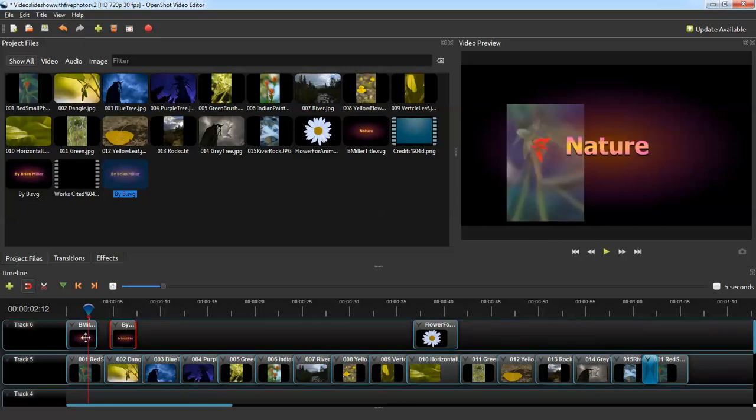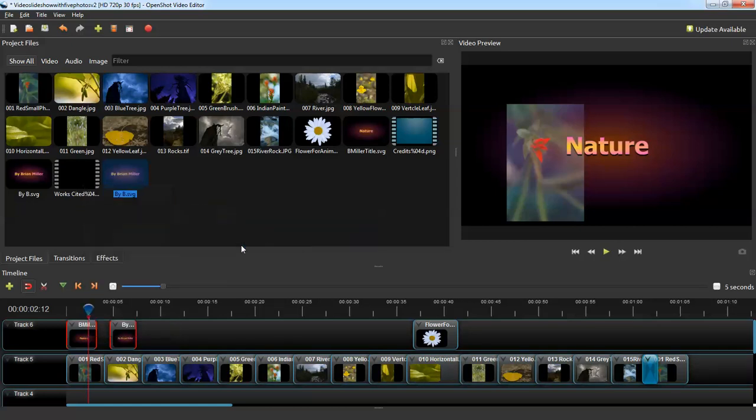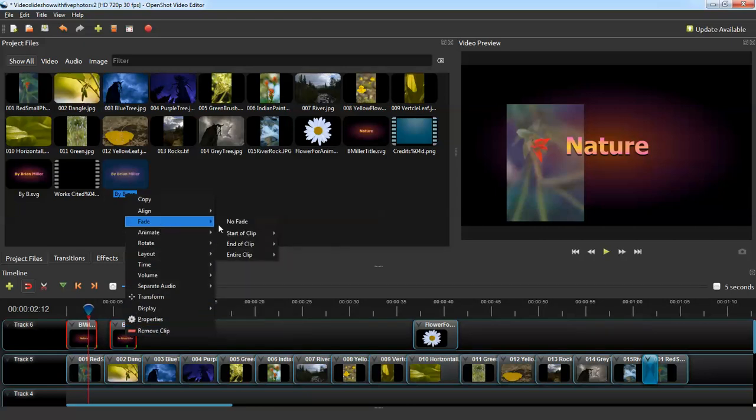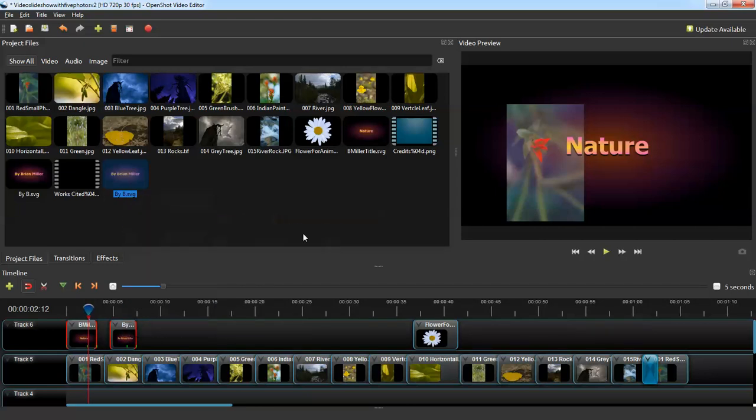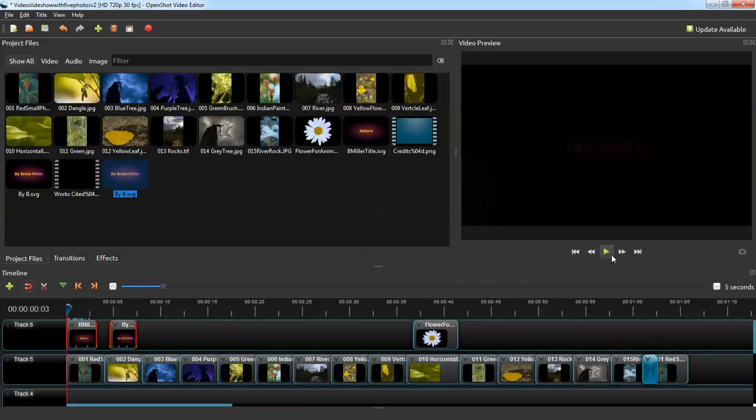Then I'm going to right click on this one and go to fade, at the end of the clip, and fade out fast. On this one I'm going to say start of clip, fade in fast. Let's see how this goes.